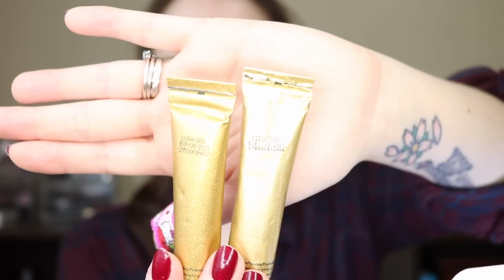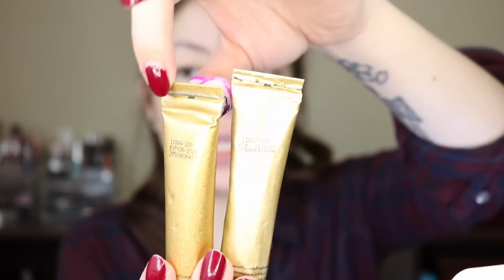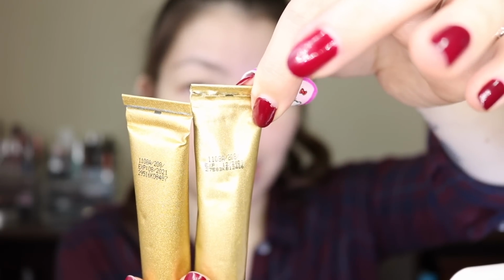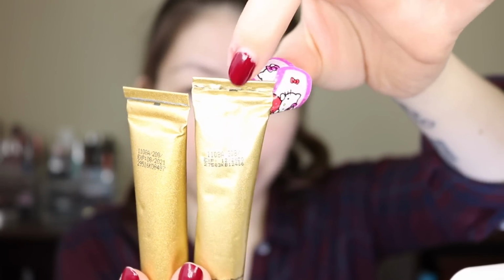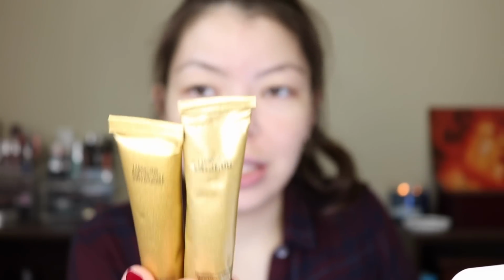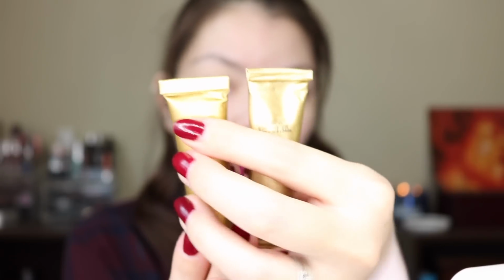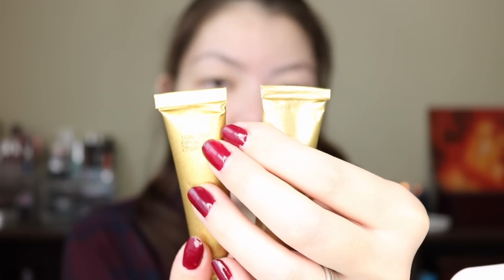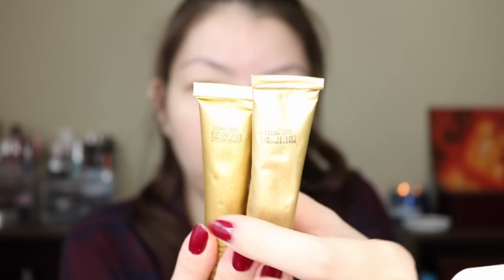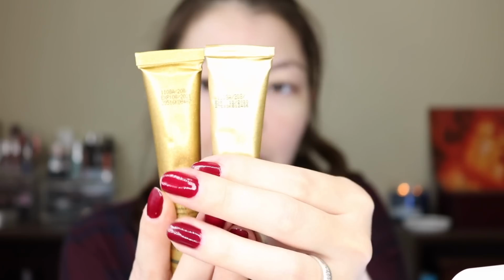As you can see, this one right here, on I want to say your guys' left, my right, is very straight at the top right here. This one is jagged. It's like someone just didn't know how to cut a straight line and they were just going hard with it. So that's another thing you can notice, and I just think that that is the major giveaway: this one looks so shitty and crappy, and this one looks more straight and put together and more professional. As you can see, the slightest touch will put a dent even in the real one. So you can't just tell by feeling the packages.